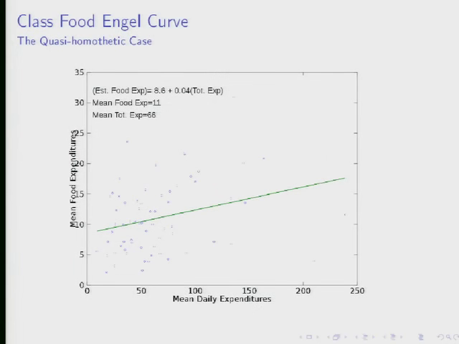You can see a positive relationship between mean expenditures and food expenditures. The thing on the vertical axis is mean daily food expenditures, and this green line is the best fit. It's the OLS regression line that relates those mean daily expenditures to mean food expenditures. Now the results we get are these. This is the equation we estimate. Total expenditures, that's y. I'll read this part first though. This says that the minimum estimated level of consumption here is $8.60 per day. So the interpretation is that the minimum level of expenditure we see in this population is at least $8.60 for food per day, which sounds pretty reasonable.